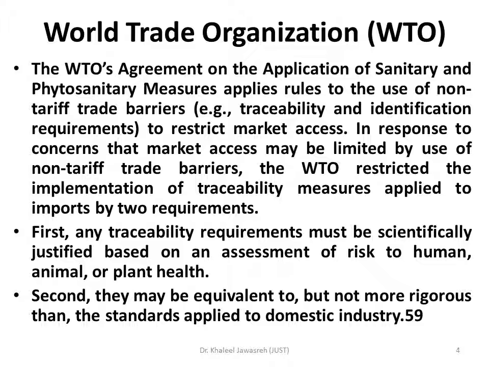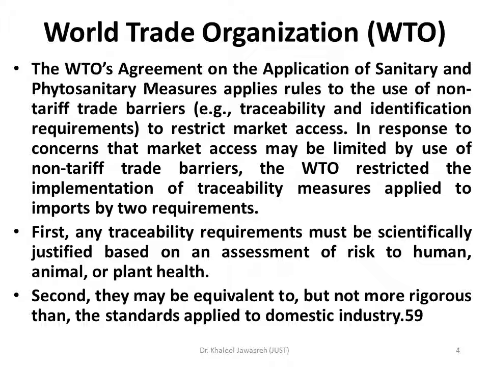Actually, the WTO has a certain agreement, and it is applied in terms of sanitary and phytosanitary measures. So we do need to be able to look for this agreement and to work within it. In response to the concerns that market access may be limited by the use of non-tariff trade barriers, the WTO restricts the implementation of traceability measures applied to imports by two requirements.